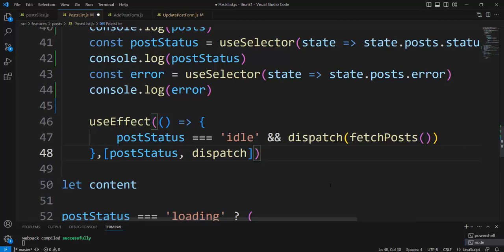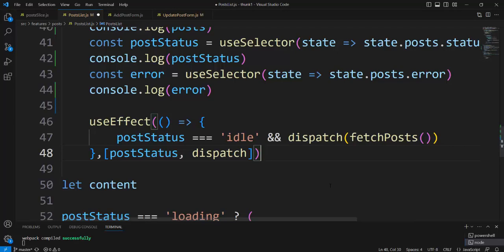It means delete and add, also update. If we update some post, we send it asynchronously by a Thunk function. We send it outside the reducer to the server. The server will update and respond with the same post that we updated, and the reducer does an immutable update in our state.